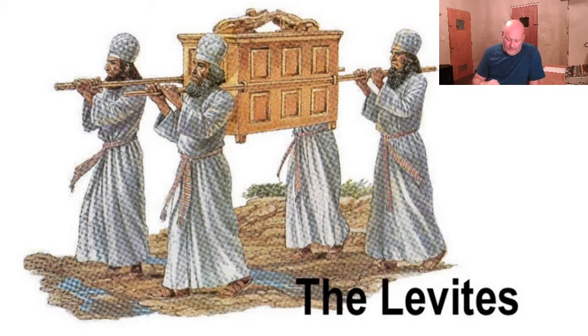There were 3 groups of them, actually. The Kohathites, however you pronounce that, the Gershonites, and the Merarites. The service of the Kohathites at the tent of meeting concerns all of the holy objects. Now, all the holy objects were the Ark of the Covenant, the bronze laver, the 7-tiered menorah, and the other implements of the tabernacle. That's what they were in charge of. They were in charge of everything that had to do with those. Cleaning them, filling them up, the bread on the table. They were in charge of everything that had to do with those holy objects and the elements that they were concerned with. That's their job.